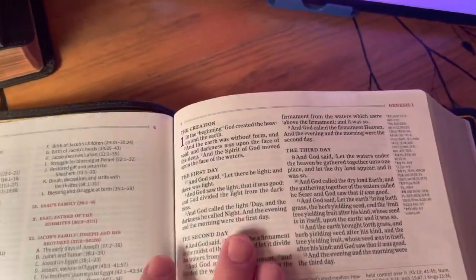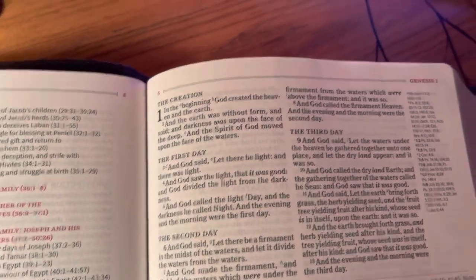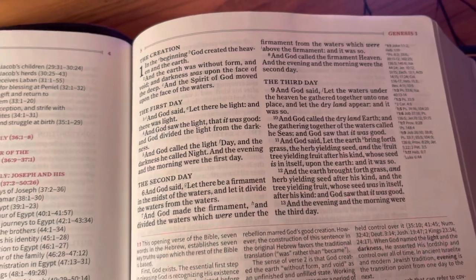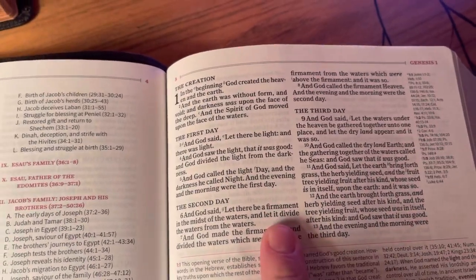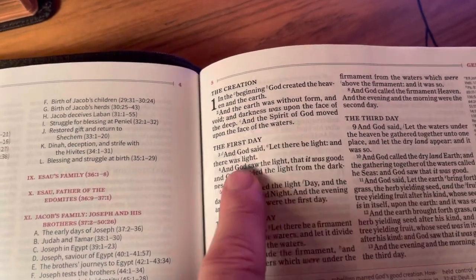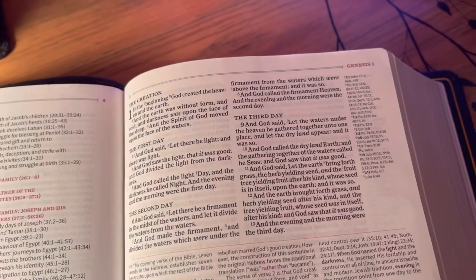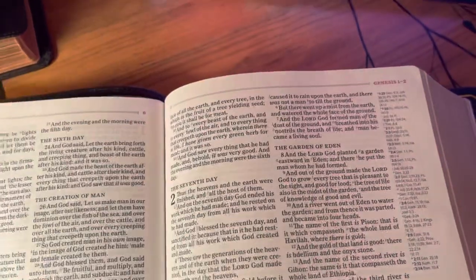And then here's your text. Drop numerals, bold. Bold contextual headings, the creation, first day, second day, third day. This is a 10-point font, reads like an 11, because of the bold font, the Thomas Nelson Comfort Print, and the leading allows this to read very, very well. It is a very comfortable read. And that Thomas Nelson Comfort Print sold it for me.